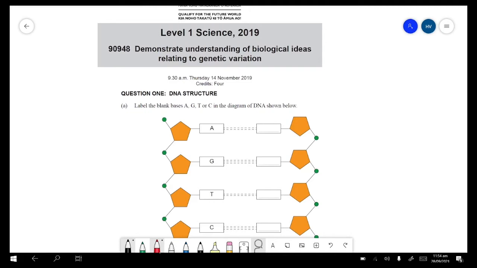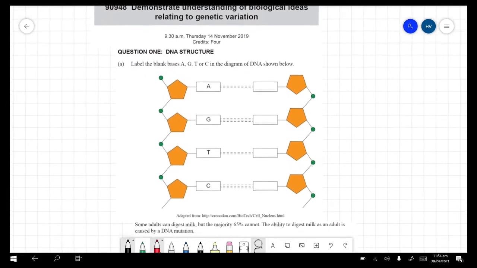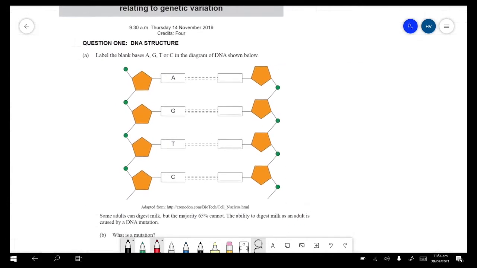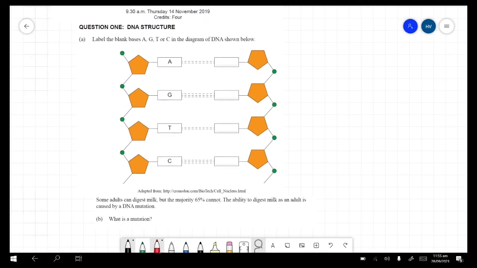I really hope that this will help you to do some revision. So this is the 2019 past paper for genetic variation and change. What I want you to do is to please have some paper ready and then write the answers down. As we go through the question, I need you to pause the video and write down your answer, and then please can you email me the photos of your completion. Please pause it before I show the answer and then we move on.